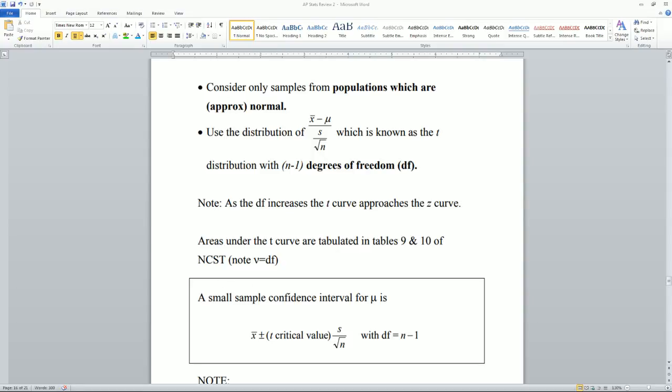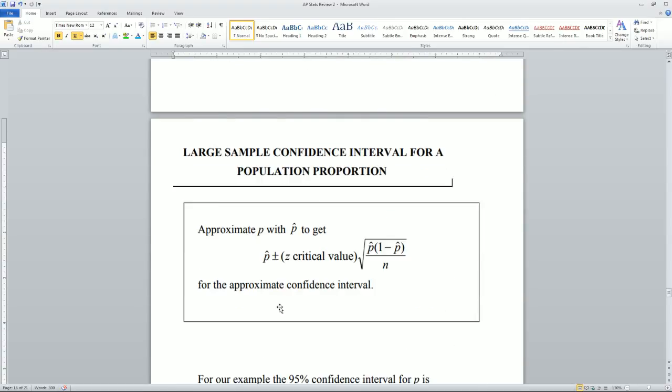Ask your teacher. Maybe the College Board, like how we always make alpha 0.05, right? Most of the time they stick to the number 30. Anything less than 30, you use T. But ask your teacher, I don't know if the College Board has a different stance on that. Okay? All right, so let's do the problem now.